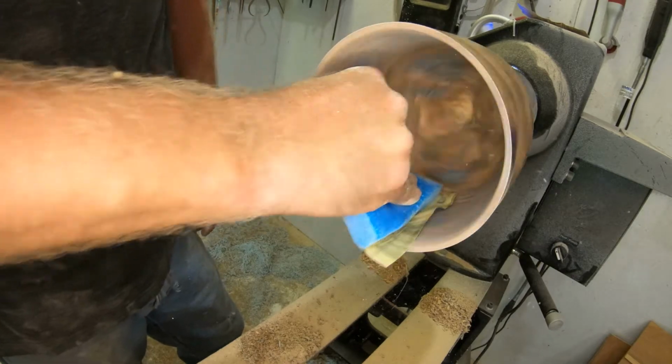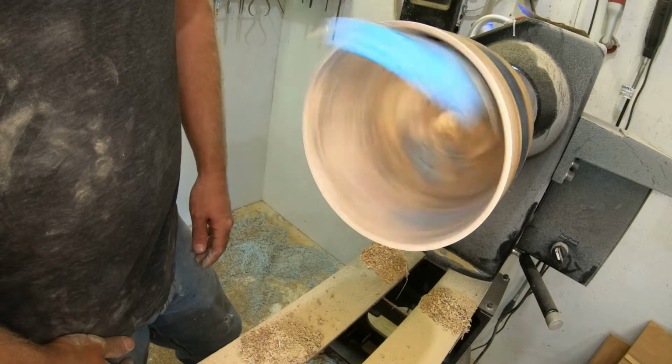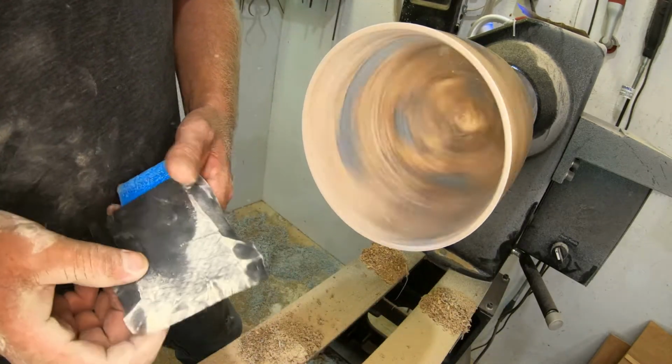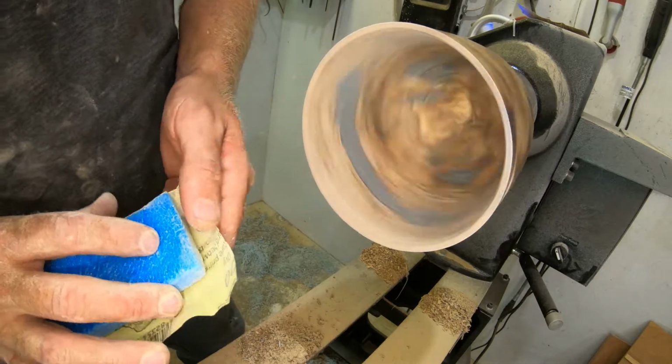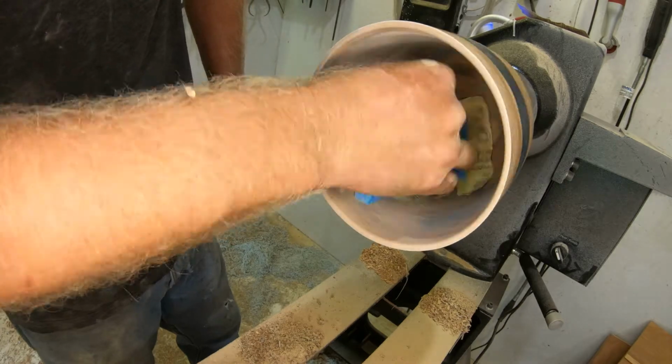And also with this one, I had to hand sand it. There was just no way I could get that drill in there. And how'd you like that? And luckily you can catch it coming out. So that's why I'm using a piece of foam pad on my sandpaper just to get in there and sand it. There was no other way to get that thing sanded.